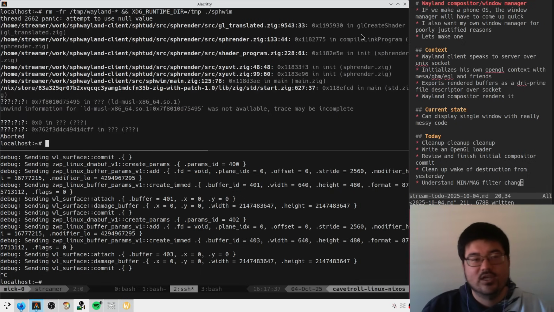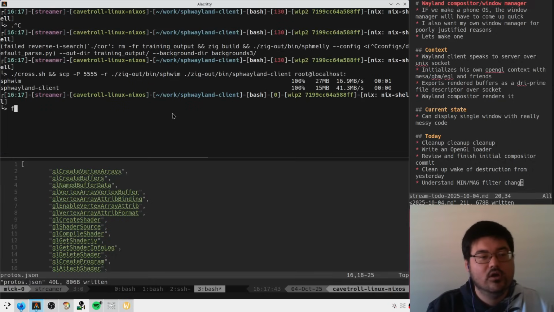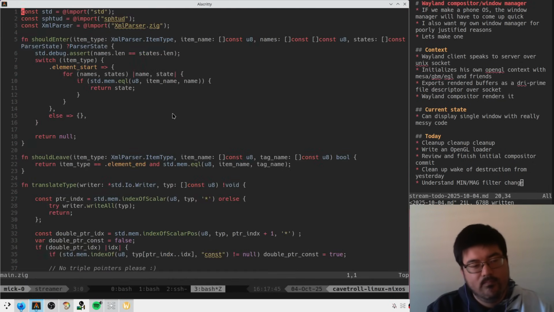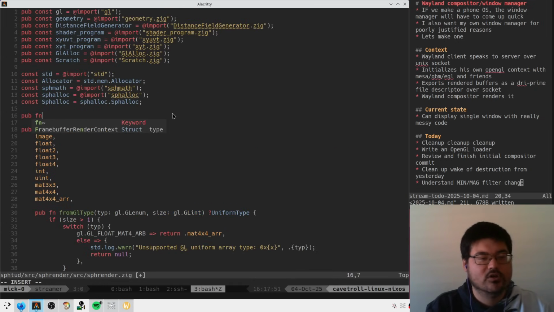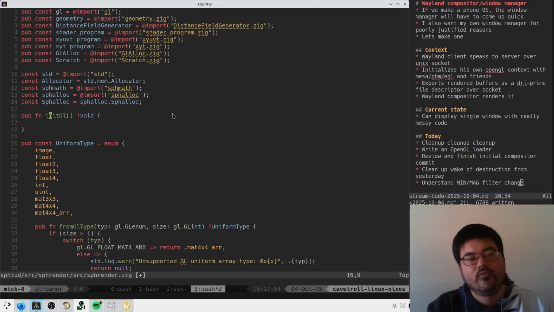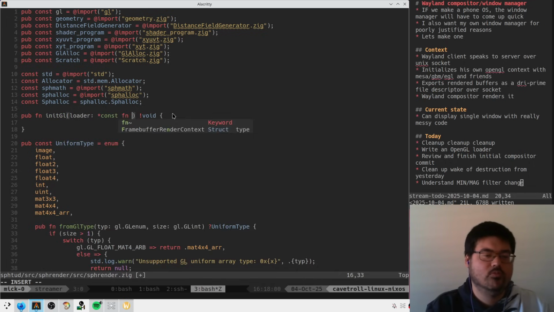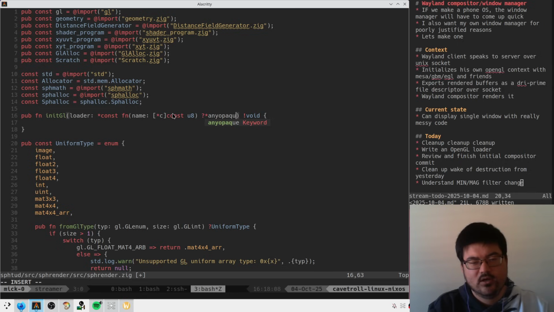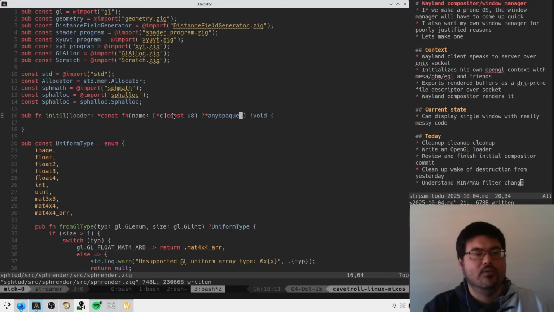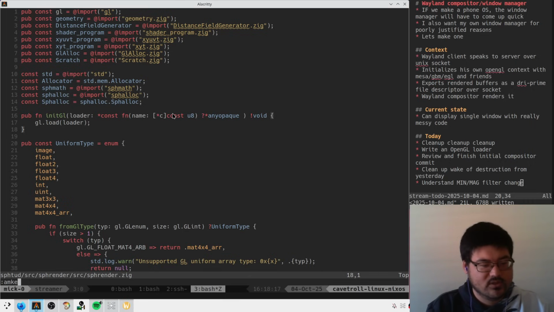Okay, so here it's mad at GL create shader, saying I can't use null values because we have to load now. That's a new thing that we have to do, right? So in Friender, we have to expose a pub function init GL, which takes in a loader, which takes in this and returns any opaque or something. And then we call GL load with loader. Probably something like this.